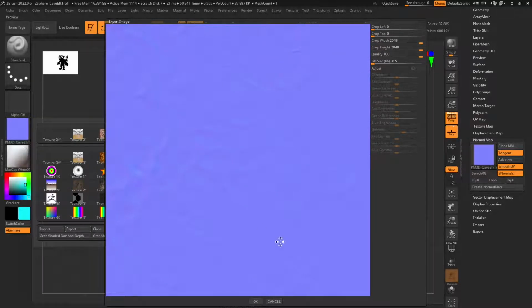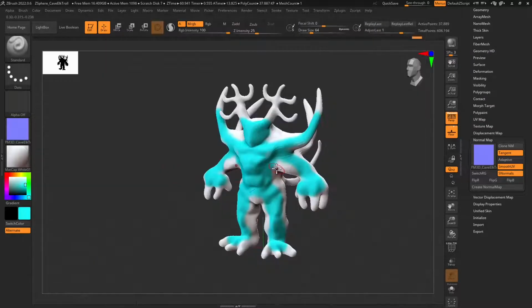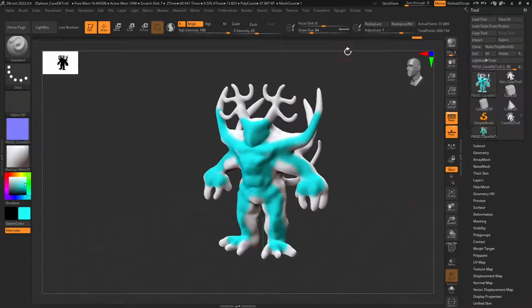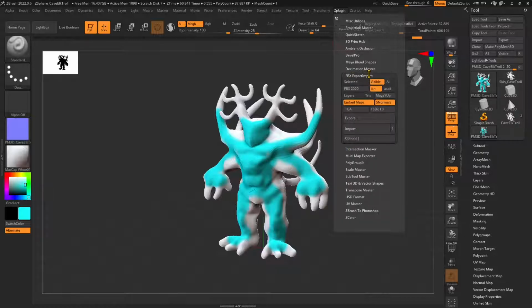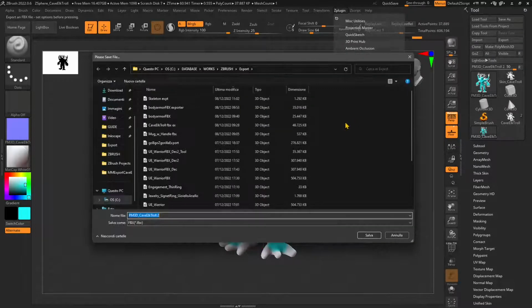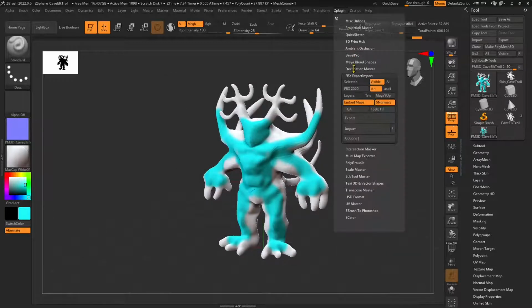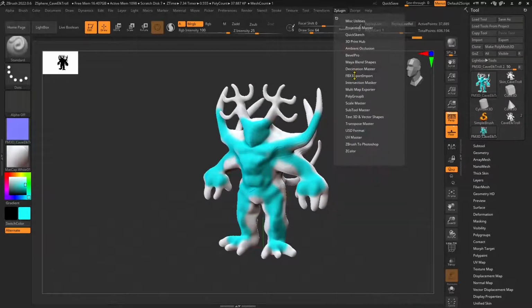You don't need to increase the file size of the 3D model. You just can export displacement and normal. Now the other tool, which is kind of this one here, is pretty much the same thing. So this is going to let you export FBX. It's called FBX exporter. So you can export using that, or you can also have another option here.